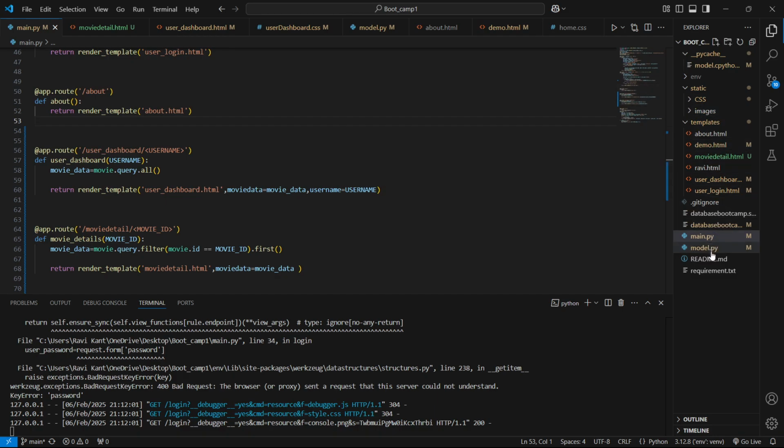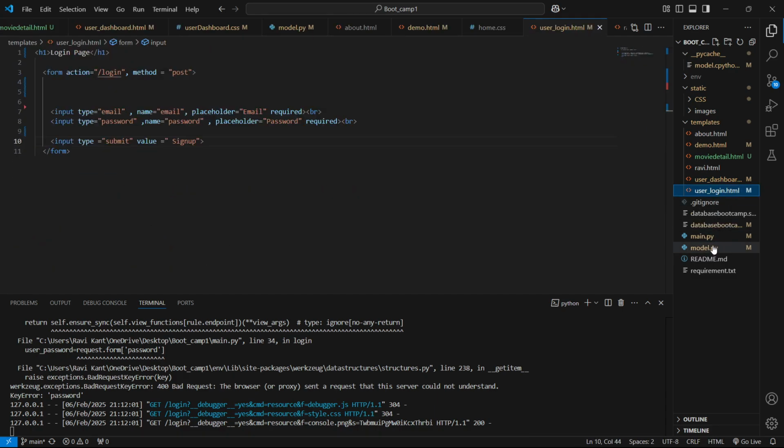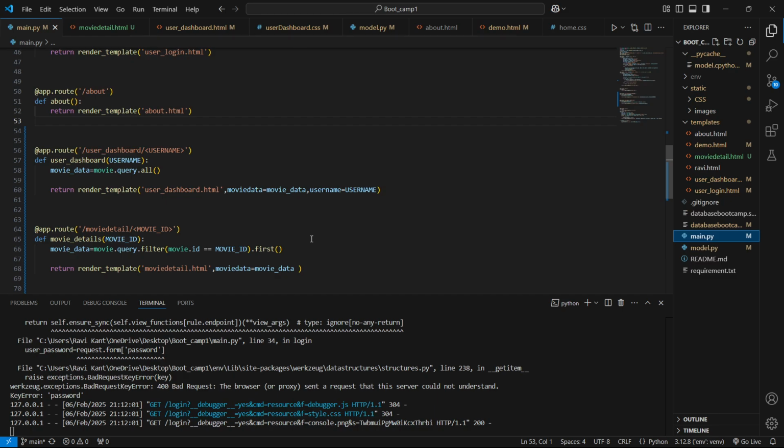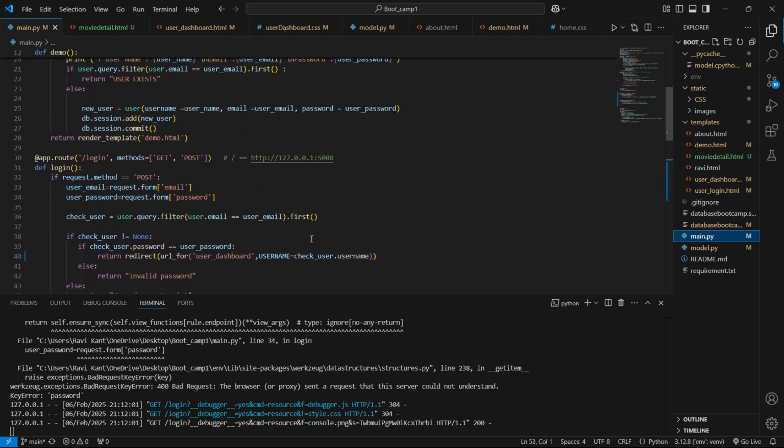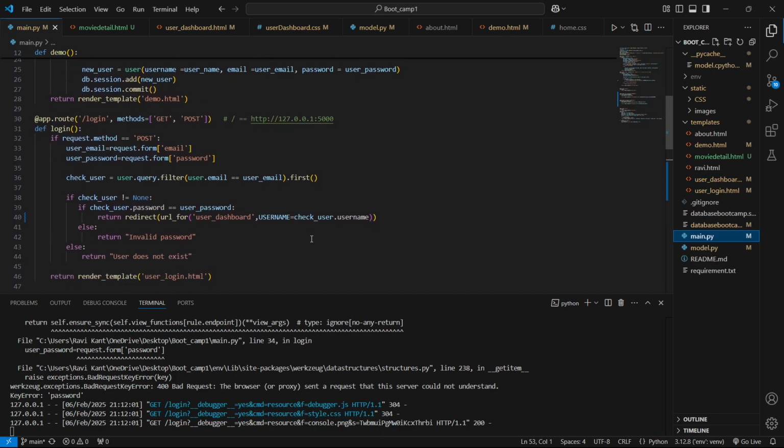So in your login form, there's a problem. Go to your login route, the login form route in the Python file. Yeah, this is the same problem we faced that day also. So in line number 34, just try to rewrite it manually, because this is the same problem we faced during that day.